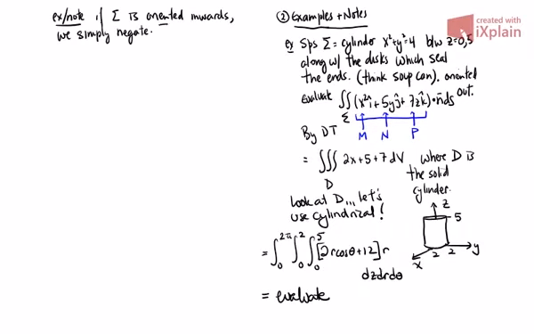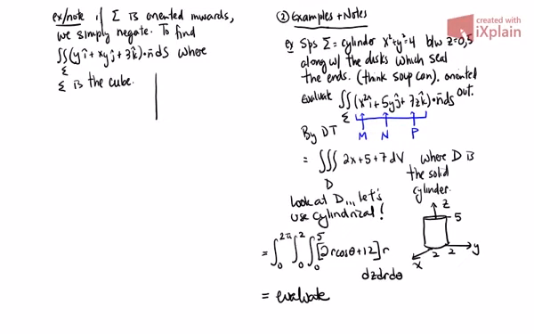Alright, so for example, to find the integral over sigma of, say, y plus xyj plus 3k dot n ds. Let's say sigma is a cube. I'll draw the cube rather than trying to describe it because it's easier to draw than describe. So I just want a cube tucked into the first octant.